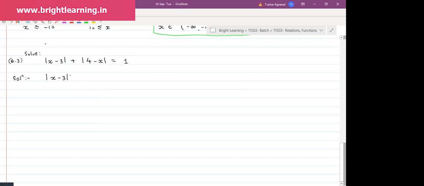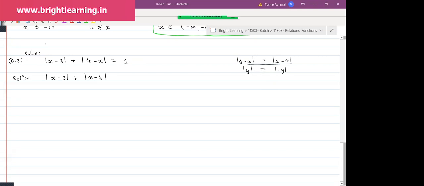So now here, x minus 3 modulus, let it be as it is. Now 4 minus x mod is there. Instead of writing 4 minus x mod, if I write x minus 4 mod, are they one and the same thing or are they different? My question ultimately reduces to whether modulus of y and modulus of minus y can be written interchangeably. Can I write them to be equal?